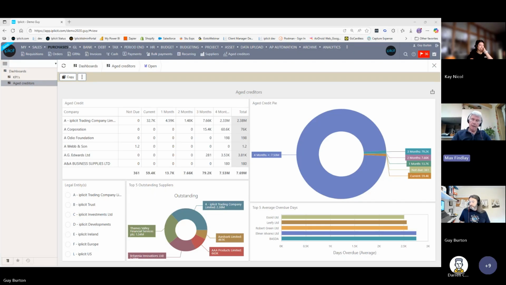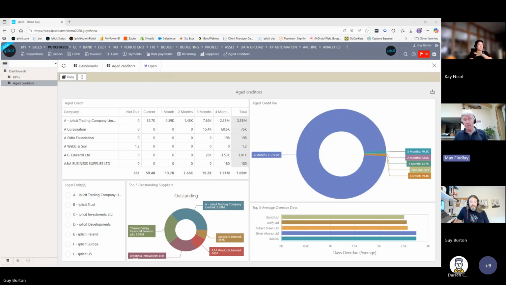From a visibility point of view, it provides the stakeholders of a business with that visibility, allowing them to track the process of a procurement or a purchase without delving into email trails, etc. And then obviously a further knock-on benefit is supplier relationships. The relationships with suppliers can be much improved by timely payments and better communication. So all in all, there's so many benefits to having an effective P2P process within your finance system.